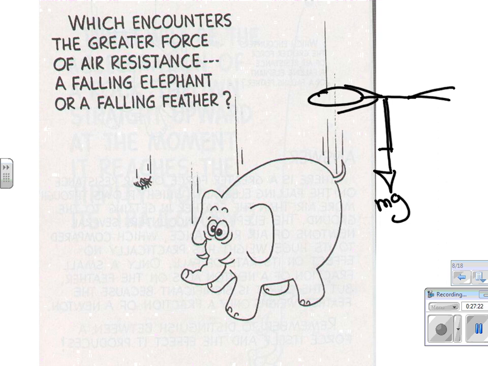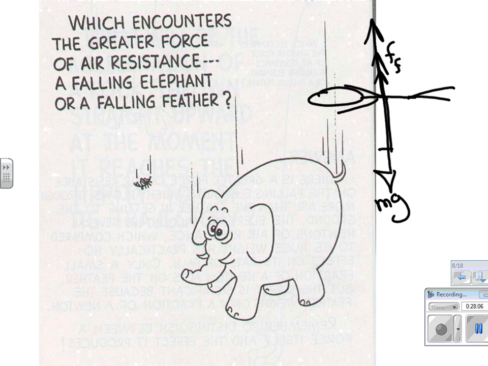So then it's down, and you accelerate downward at 9.8. As you go down, you start to experience some air resistance. There's my air resistance. Is there a net force acting on me? Yes. Therefore, I'm accelerating, but am I accelerating as fast as I was? Your acceleration is decreasing because now my net force is getting smaller. I've got this much down and a little bit up, so my net force is decreasing. And I go faster. And as I go faster, I get more air resistance. And now my acceleration is less. And at some velocity, the force of air resistance will equal the weight. And then what has happened? Terminal velocity, equilibrium. I'm no longer going faster.